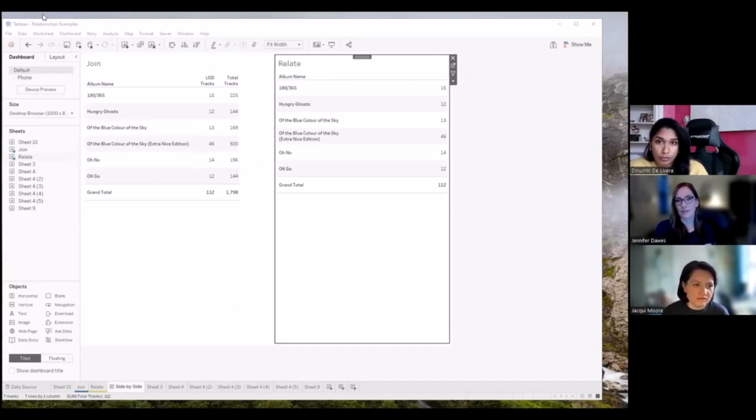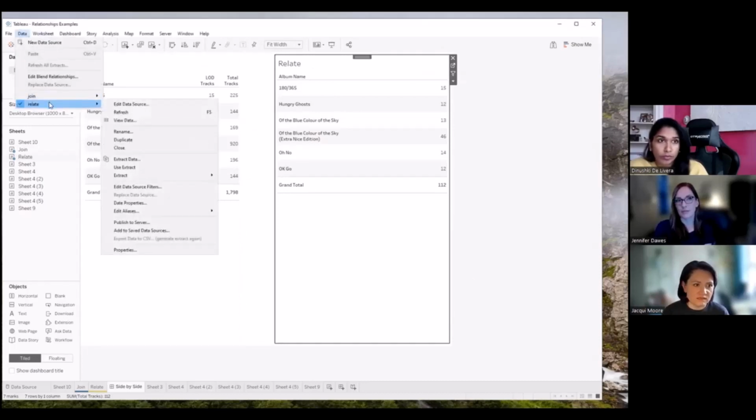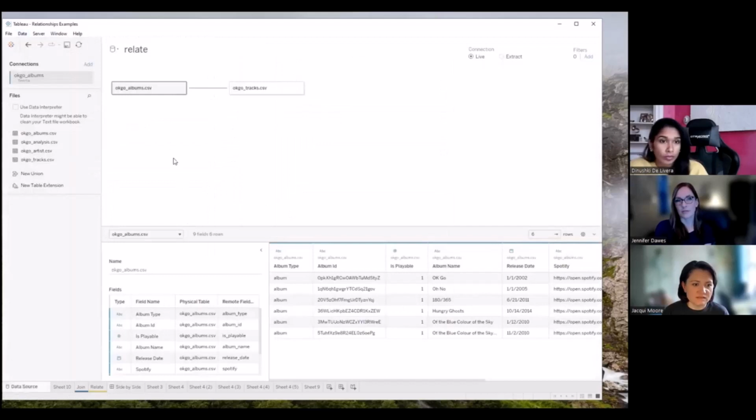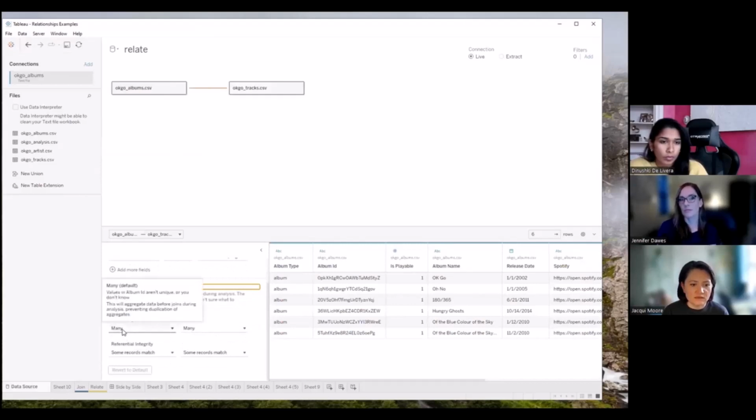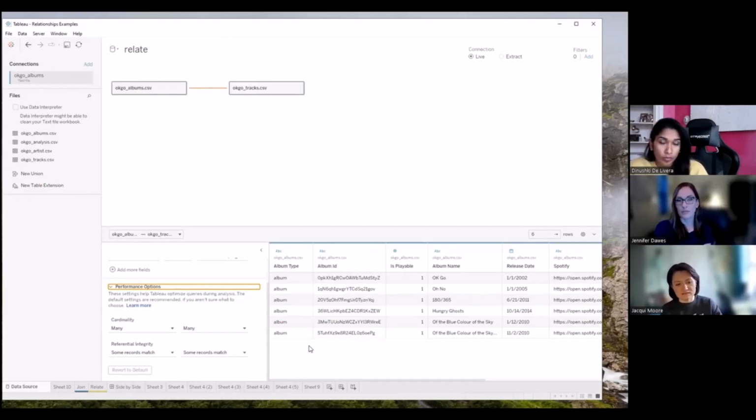I should also mention in the relationships models, you ever see these performance options? Tableau is going to, by default, assume that it's a many-to-many relationship. That's cardinality.